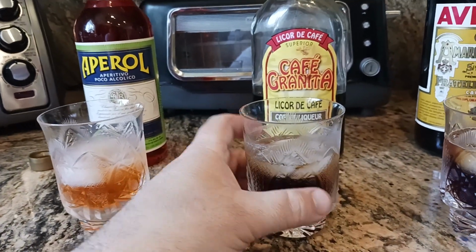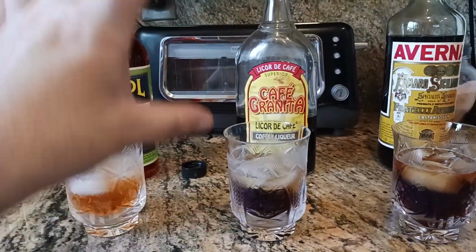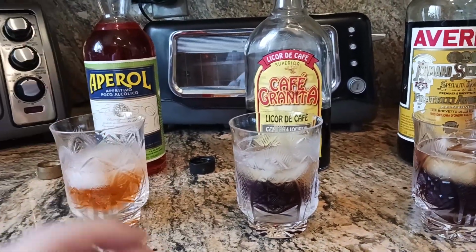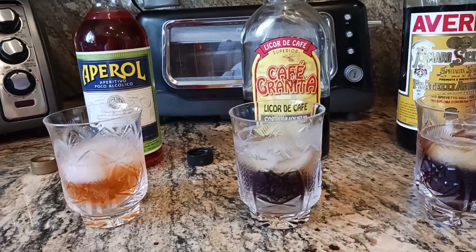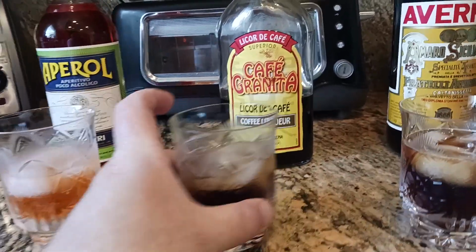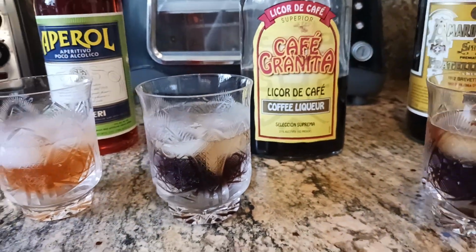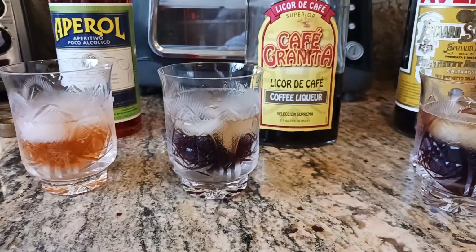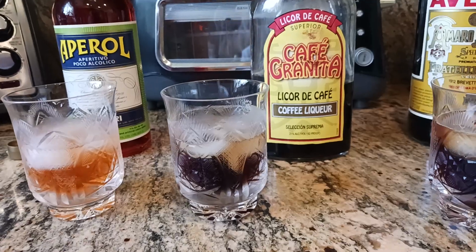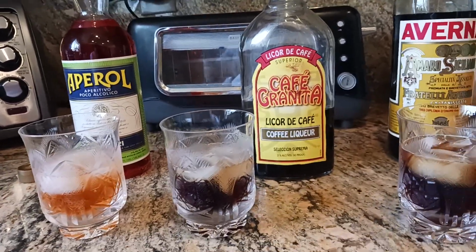Coffee, 100% coffee. That's the bulk of what I'm getting. Out of 100, very, very minor chocolate. Like 1%, I'm tasting that dark chocolate that's in there. What I'm getting the most of though is coffee, just Italian espresso coffee. It's not strong. Obviously I mixed it with San Pellegrino or club soda or mineral water. If I drank this straight, I would probably get more of that coffee push.